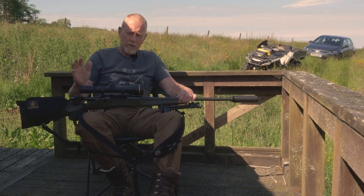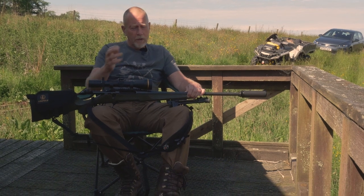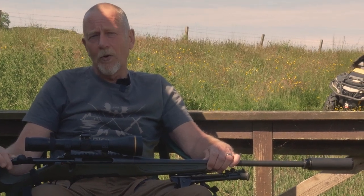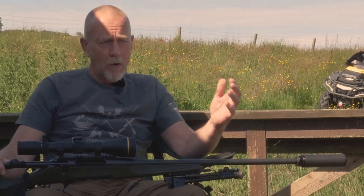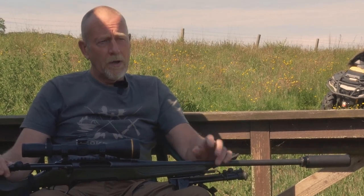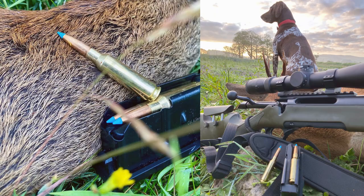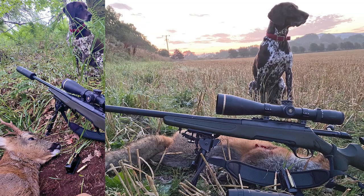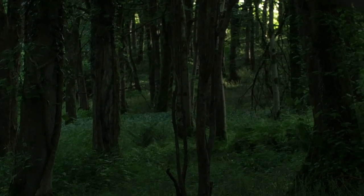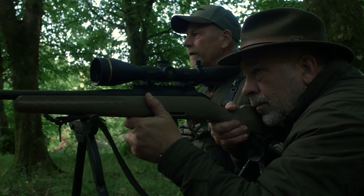It does shoot well through that particular calibre. I used to use 120 grain in 6.5 anyway — primarily that was Swedish — then switched laterally to the Creedmoor, and it just switches straight over onto non-toxic. I was slightly wary, having read various things about non-toxic and how it would perform in the field on live quarry. I've shot I don't know how many deer now with that combination, using the Sellier Umbrella Blue 120 grain, which just sits through that rifle suite perfectly. It's pinpoint accurate. You've seen today — out in the field you're often shooting through narrow windows with a lot of tree cover, waiting for a deer to come into it, and you just need confidence that the round will go through that little window, which you demonstrated great this morning. Boom. Job done.